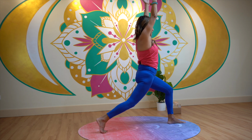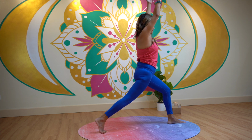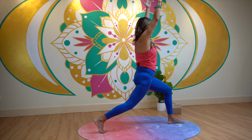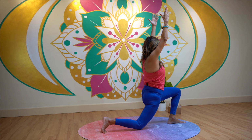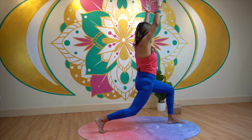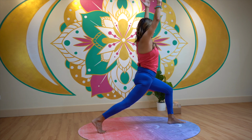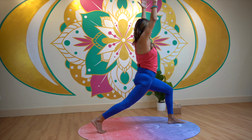3 more. Inhale down. Exhale up. Stay strong with me. If you need to take a break at any time, it's all good. If you're feeling like, hey, I just want to keep going, by all means, keep those lunges going. Let's pause here. 1 more big breath.